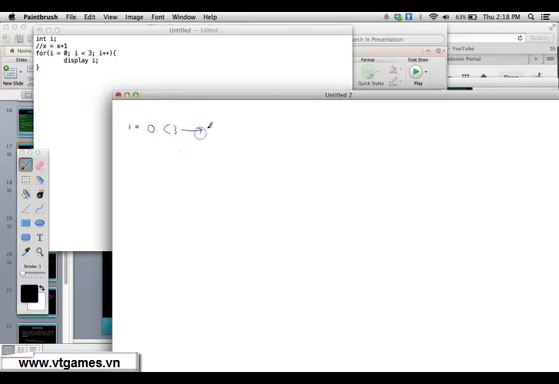This one leads to true. If it is true, it will execute your code, and in this case it executes this block of code. It's going to display on your output the first value of i, which is currently 0. So you have 0 here. Next time when you finish executing, you're going to get back. But this time you don't get back to initialization. You don't get back to the condition.